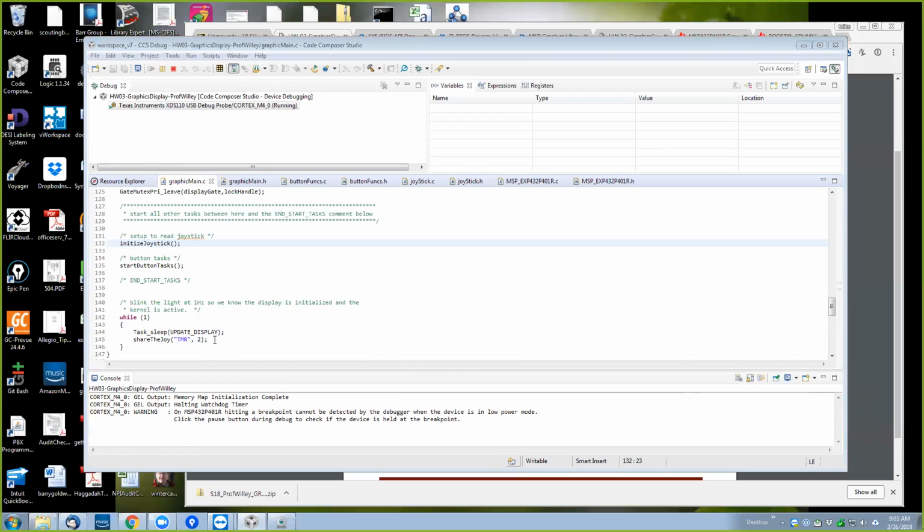So the concept here is that each button will post a different flag to the event flag, and you need to figure out a way that while you're waiting for that event flag, you can still update the display every second. And you're going to be reading the A to D converter a little bit differently. I want that to be handled on a periodic interrupt. So that's what the next homework is going to be.